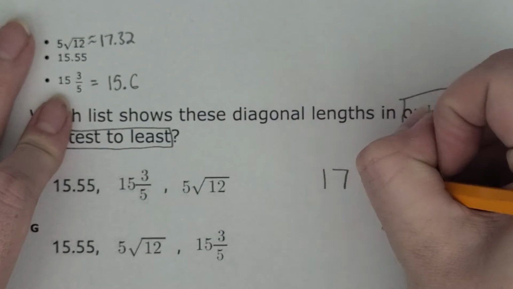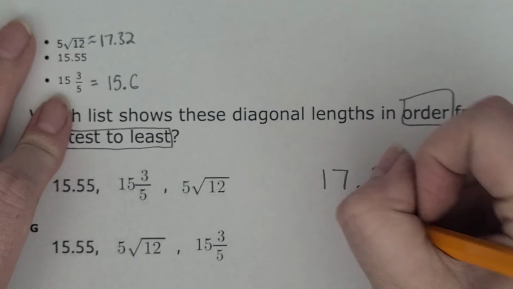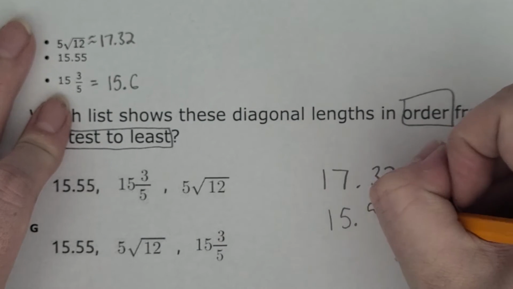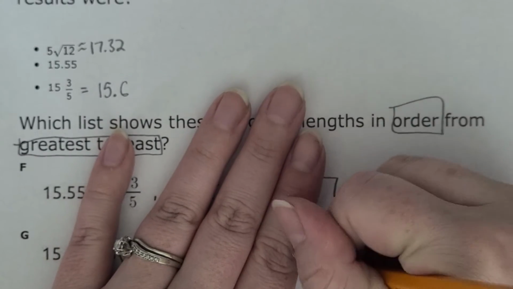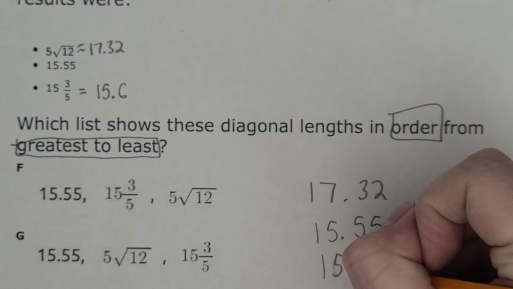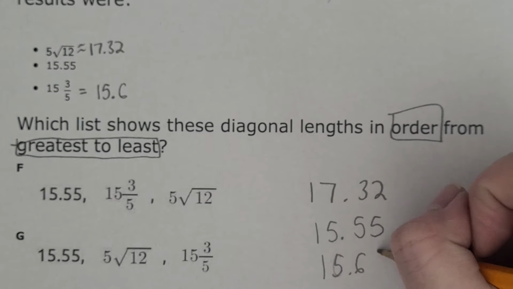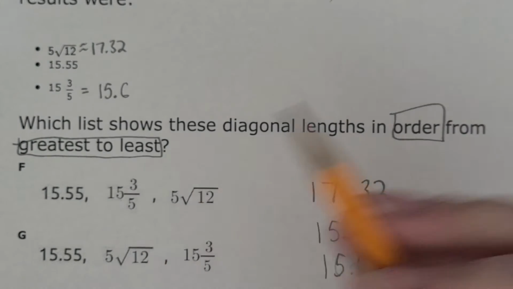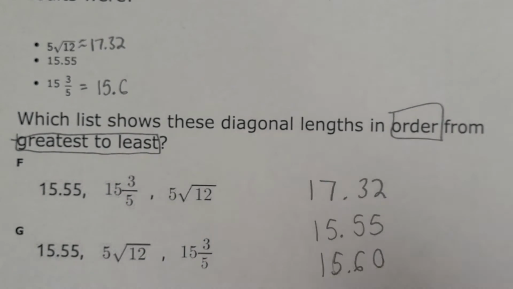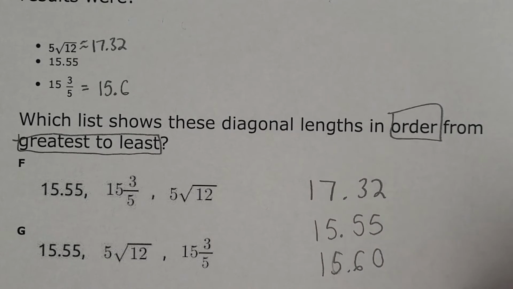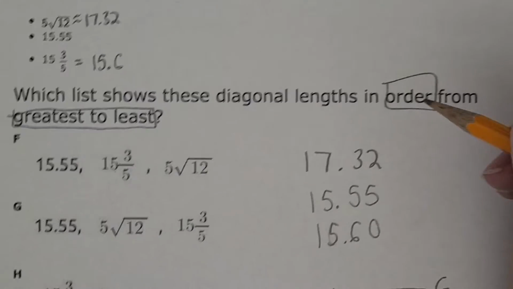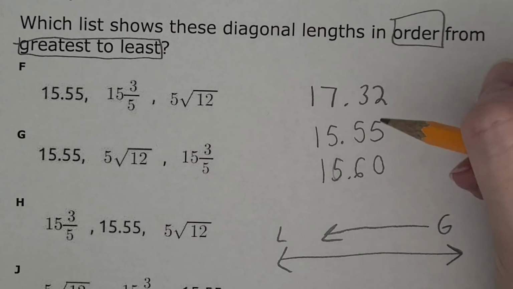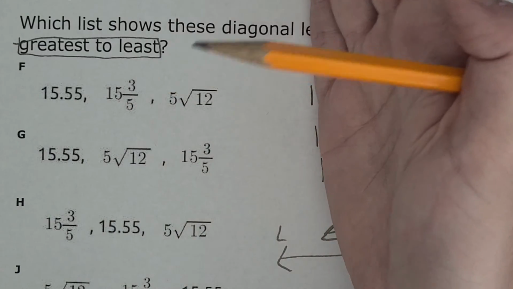I'm going to write them vertically just so I know without a shadow of a doubt that I am doing this right. Oops, that's a 5. Okay, 15.6. And then I'm going to fill in with a 0 here. All right, we're doing greatest to least. On a number line, that would mean going back to the left. So we're going to start with the greatest one. Sorry, there that is. All right, left to right, cover it up.